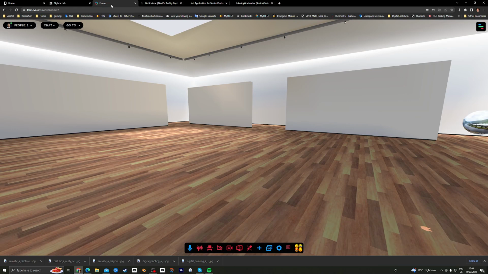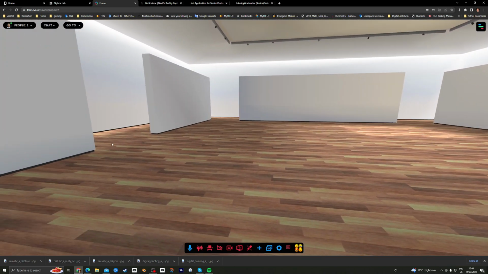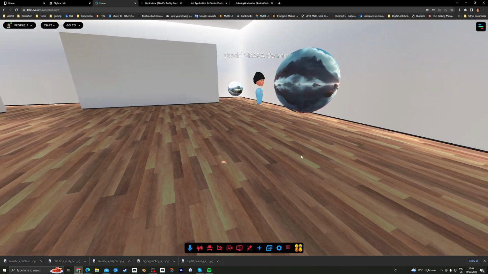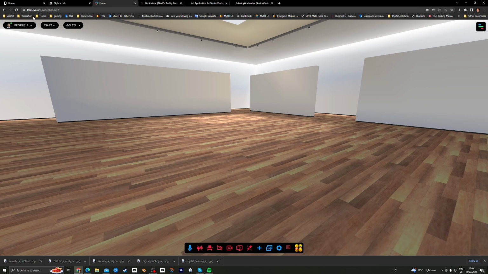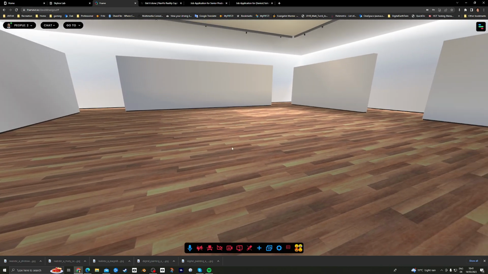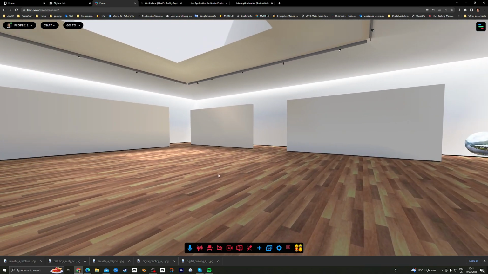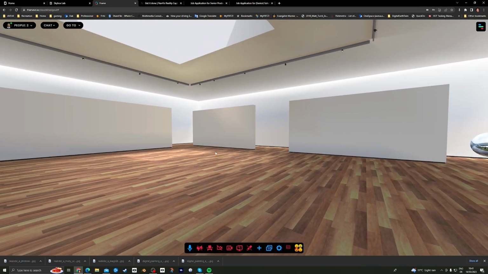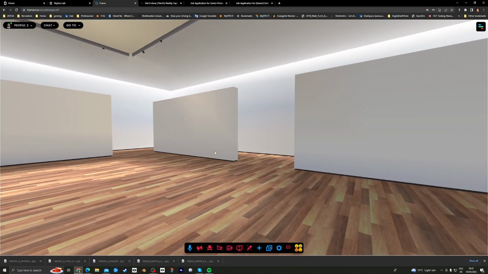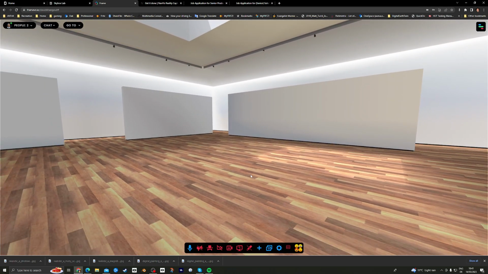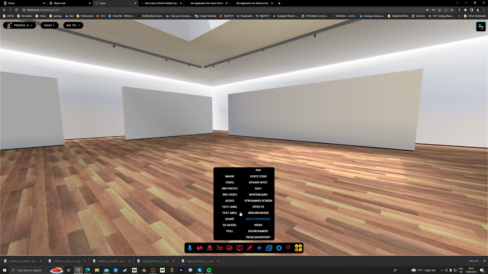You can go to Unity. If you know how to use Unity, you can create a skybox and bring it in. But by far the quickest way to experience these things for me is in this WebXR application called FRAMVR. If you go to framevr.io, as you can see up the top there, you can make your own private rooms. And these rooms can have a variety of different environments. This is actually a 3-dimensional space. As you can see here, it's a gallery. But it's dead easy to bring in these 360 images.